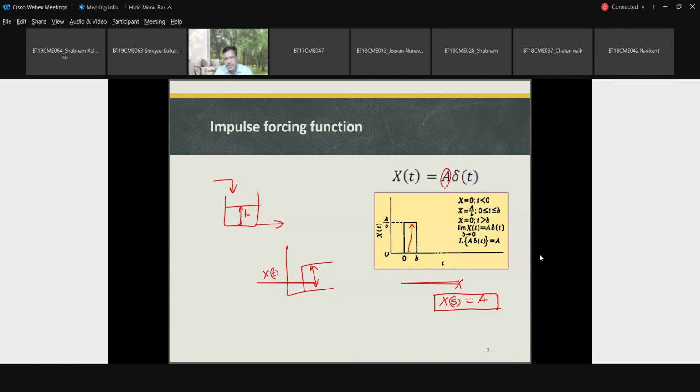Okay, sir, got it. This is actually, b tends to 0 means that the thickness of this rectangle is very, very small. We are just approximating it as a rectangle, but it is not an ideal case. Remember one thing, if the forcing function is an impulse, then the magnitude itself is the Laplace transform. This is the property, है ना? जैसे लिमिट की प्रॉपर्टीज होती है, डेरिवेटिव्स की प्रॉपर्टीज होती है, likewise. Okay, we are not going to derive it. Just remember this thing. Fine.